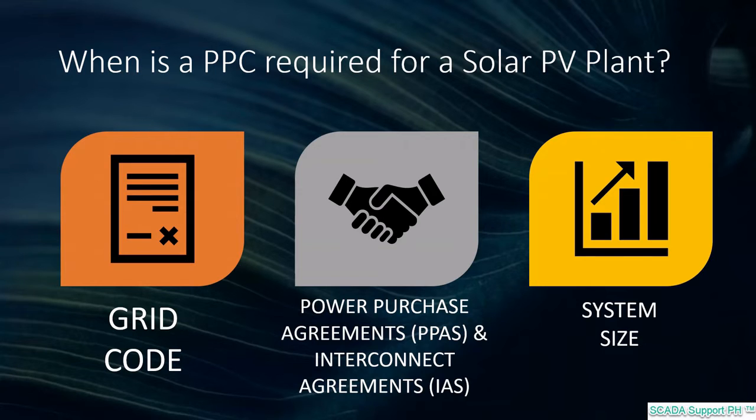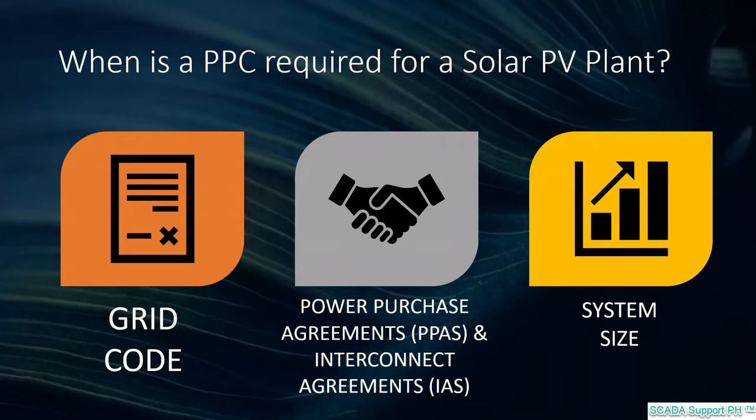Utility PV power plants have power purchase agreements or PPAs, as well as interconnection agreements or IAs. These explicitly require the ability to curtail or adopt a certain power factor. Lower megawatt sites that aren't subject to these agreements generally turn on the inverters and plant equipment and let them self-regulate their outputs.